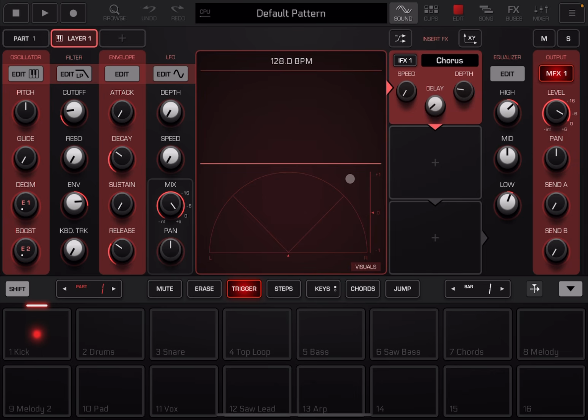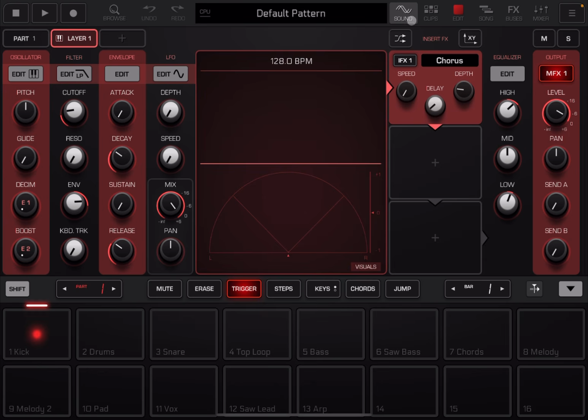Now, you might have this screen when you first launch it. It might be slightly different depending on the menu that you have selected down here, the pattern that you have loaded, etc. However, let's go through the basics.